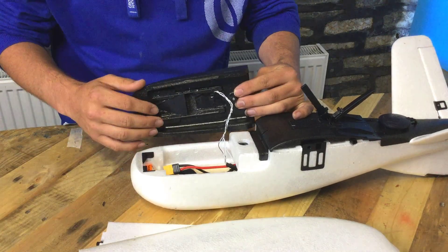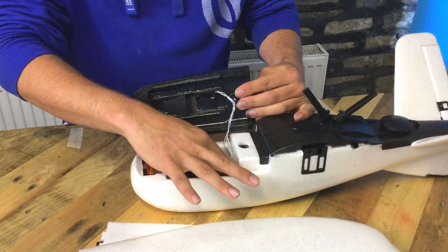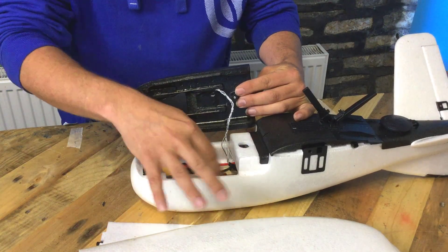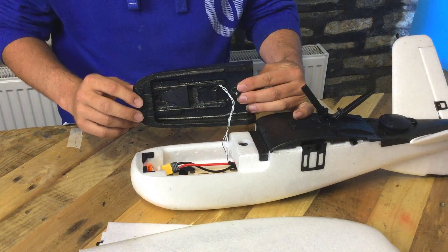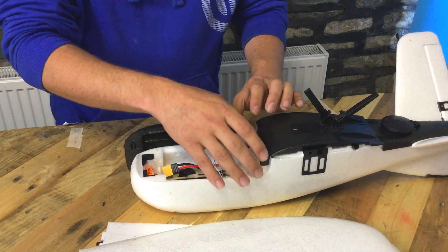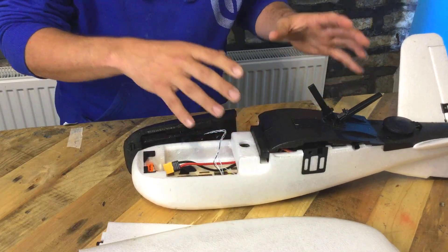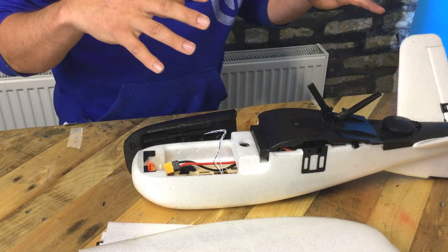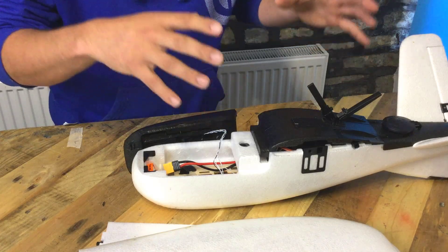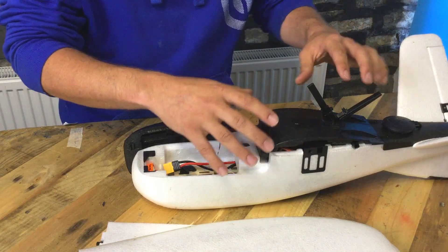I could do with a little bit of extra Velcro in there — that's the one minor tweak I have for the nose. Besides that, really straightforward. Now let's get into the hatch area, which is the section that took the most effort because it is pretty crammed in here.